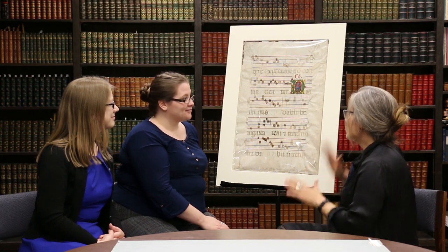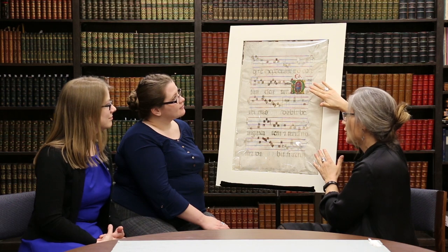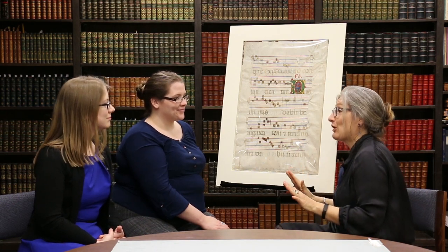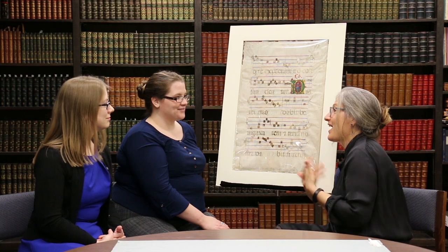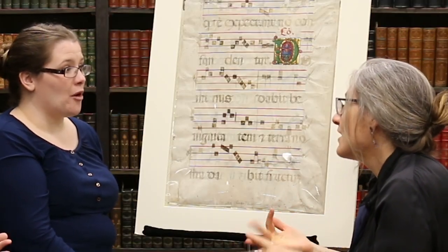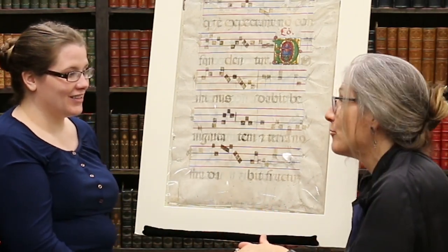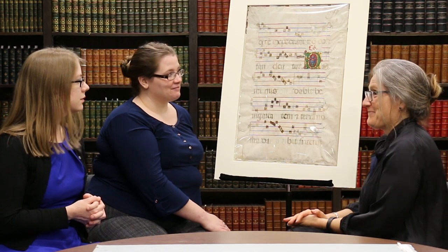Okay. So we've looked at the size. We've looked at the text and the notation. We've looked at the decorated capital, all on one single manuscript leaf. And what's it told us? It's told us who sang it, where it's been sung. When it was sung. When it was sung in the liturgical year and also in the Mass. And some information about who was able to see it and maybe how much money they invested in it and its importance. And all of this from one single leaf. From one single leaf. So that's what the leaf was telling us.